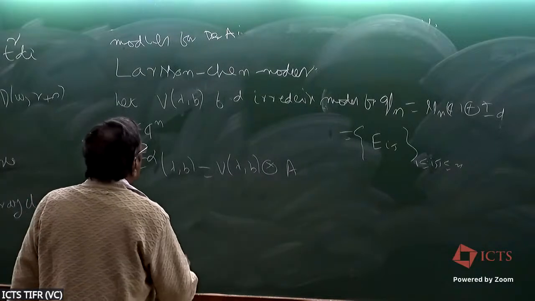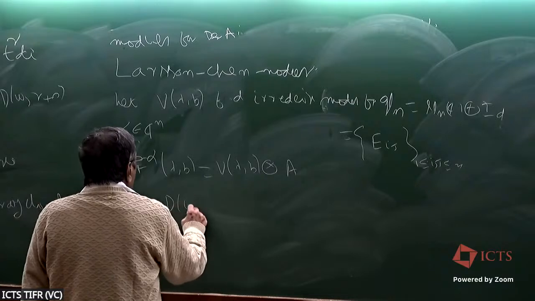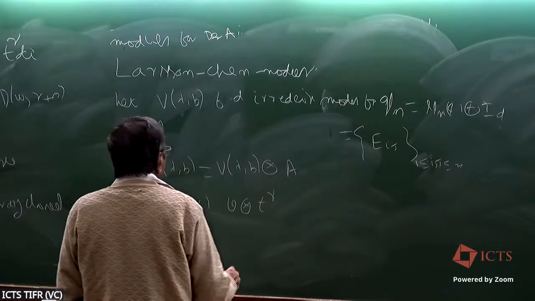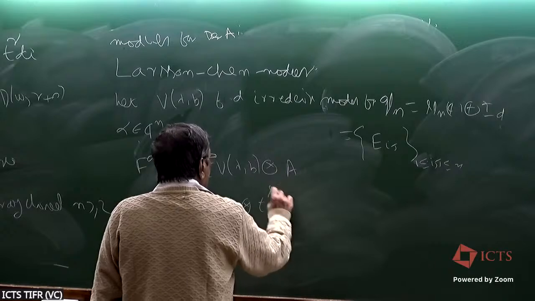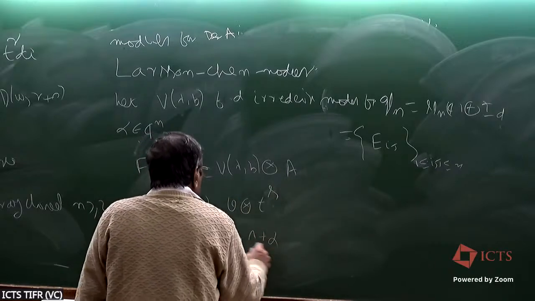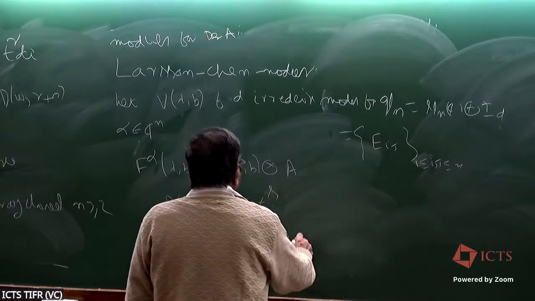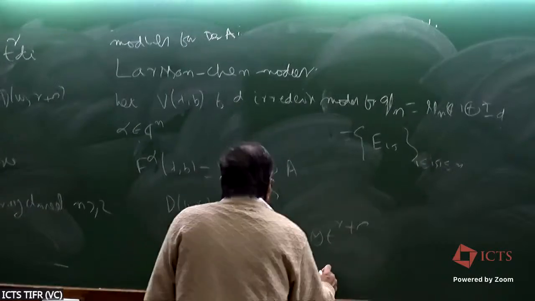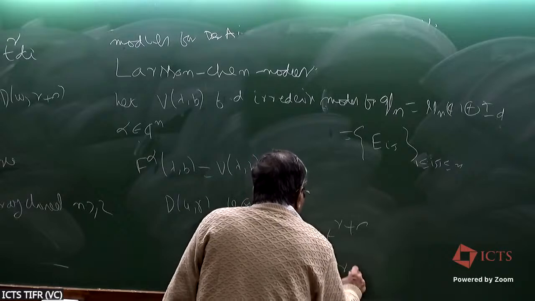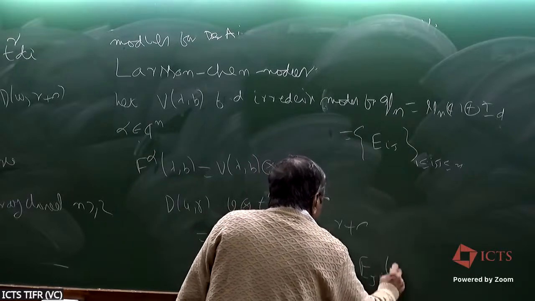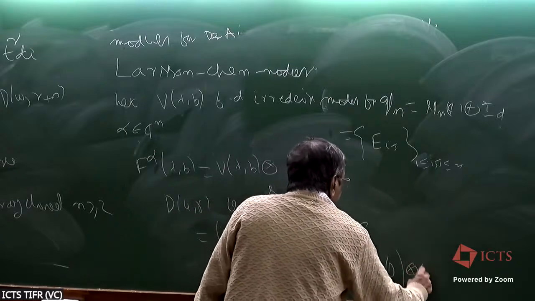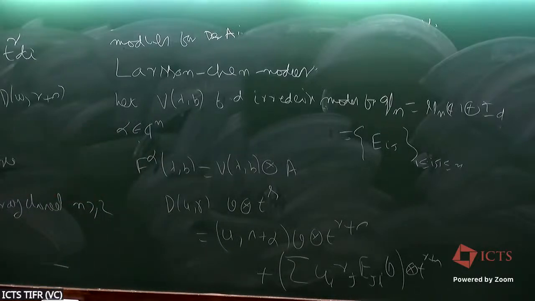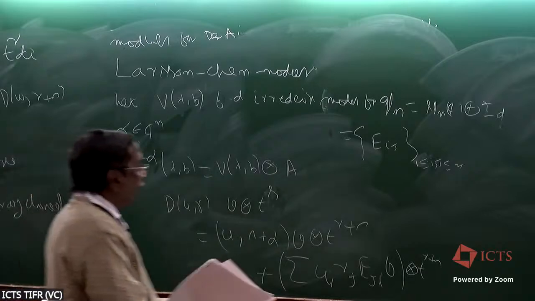So let us write down the action. D_{U} acting on V tensor T^r equals e^{s}, let us say, (U_s + alpha, this is the bracket in C^n) V tensor T^{r+s}, less sigma U_i R_j and E_{ji} will come here at V. This is in the V and you tensor with T^{r+s}. So this module came from a physicist. So what are its properties?